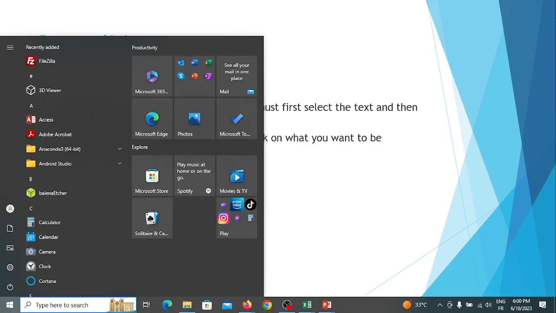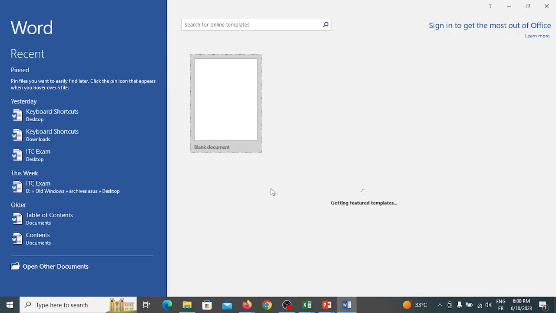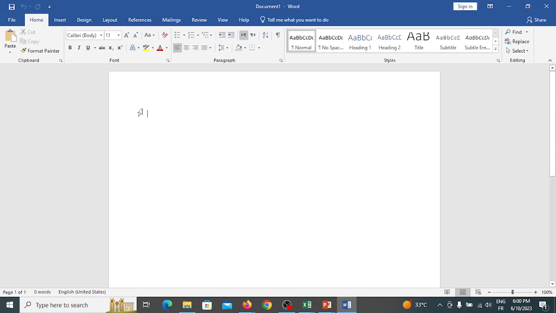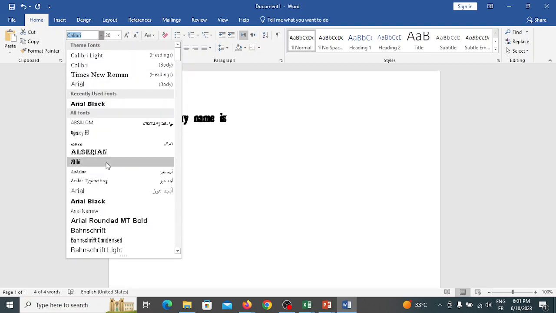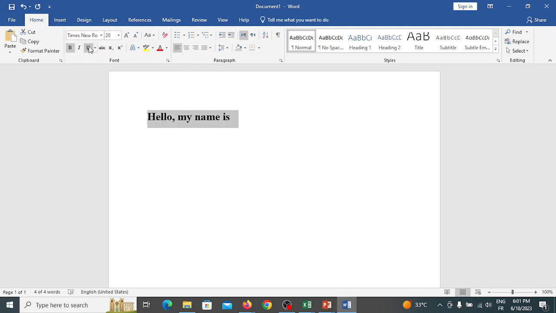So what we mean by this is, let's open up Microsoft Word. For example, let's write a simple text. Is so and so. Okay, if we want to apply changes to this text, we select the text and then apply the changes. Okay, we can change the font, we can do all sorts of stuff. Okay, we can underline it, put it in italics, we can change the color of the outline. Okay.